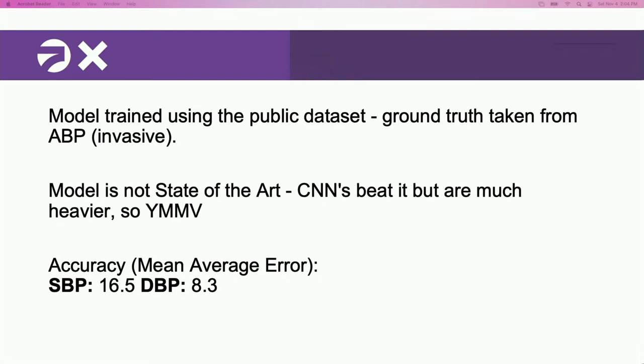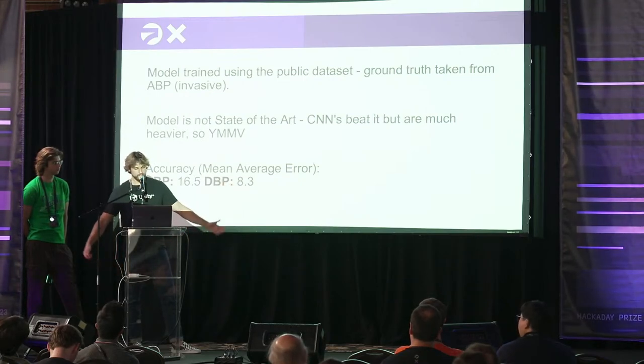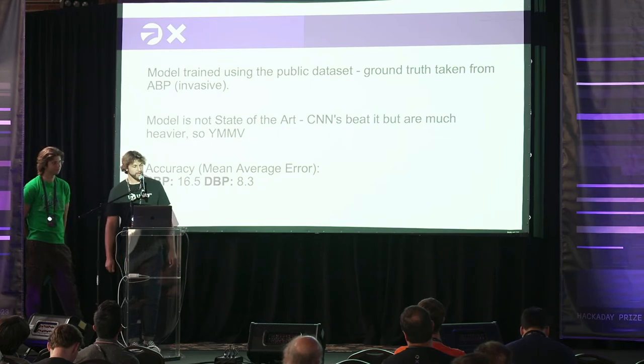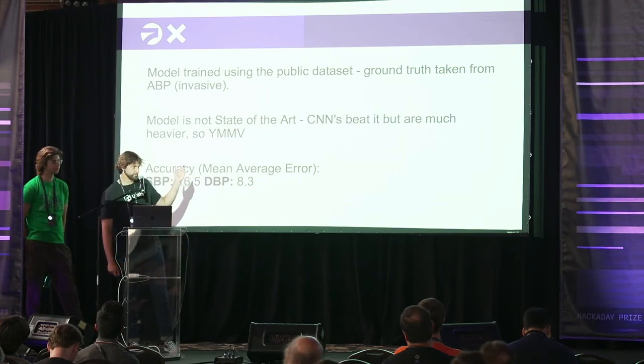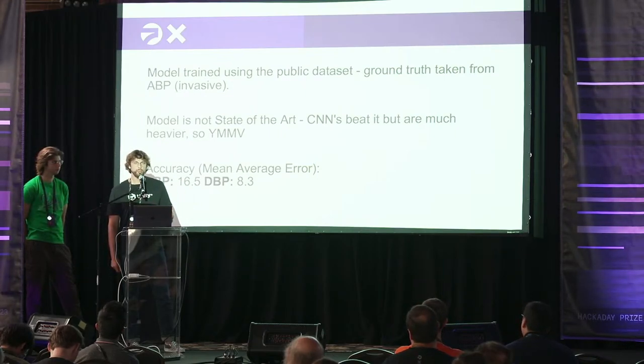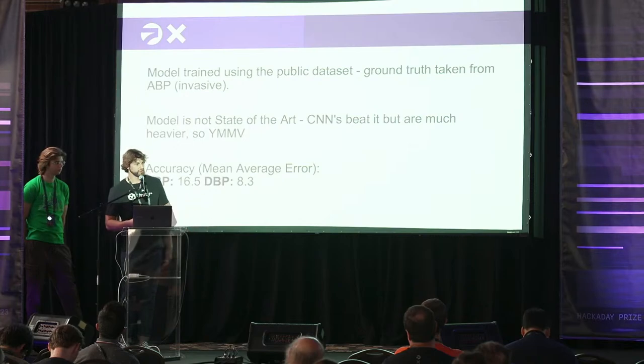It was trained using a public data set where the ground truth was taken from arterial blood pressure, an invasive method. This is not a state-of-the-art model, otherwise I would be making papers out of it and everything, but I'm not an ML engineer or a data scientist. But these results, if you ever try to reproduce it, are pretty good, at least for non-invasive methods. I know that CNNs are much better, but a convolutional neural network is also much, much heavier than the simple linear regression that we did here.